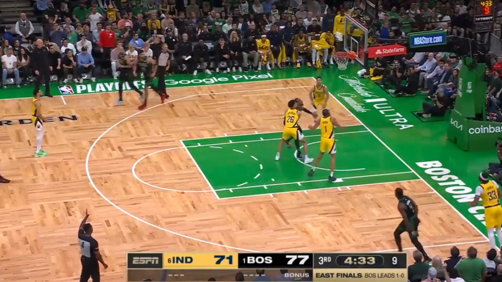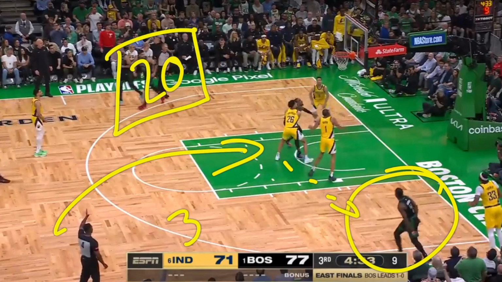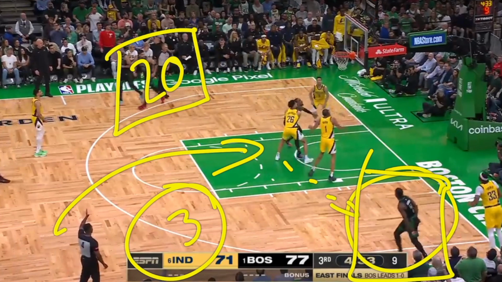Because what's going to happen is, let's say you're maybe not a player who gets a lot of playing time, or maybe you're not the star player. The star player is going to drive down the middle, and then if they get double teamed, they're going to be kicking it out. And while a star player in a game may be taking 20 shots and you may be taking 3, they're only expected to hit half of their shots, while your 3 shots, you have to hit 100%. While that may seem unfair, guess what? That's just how basketball is. So if you are not a star player, and Jaylen Brown is obviously a star player, that is a shot that you need to be able to make.